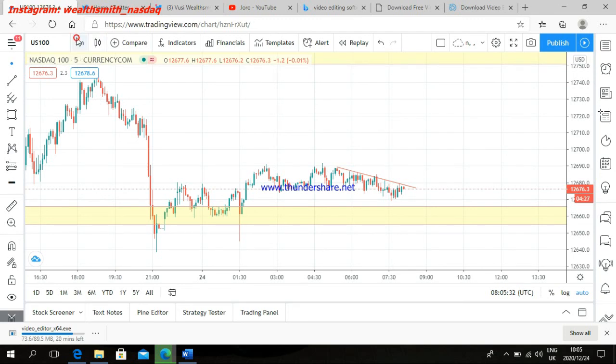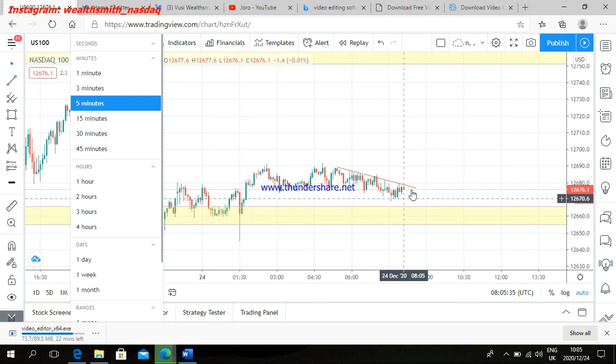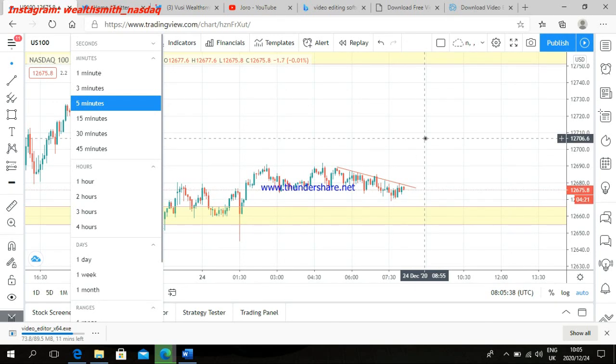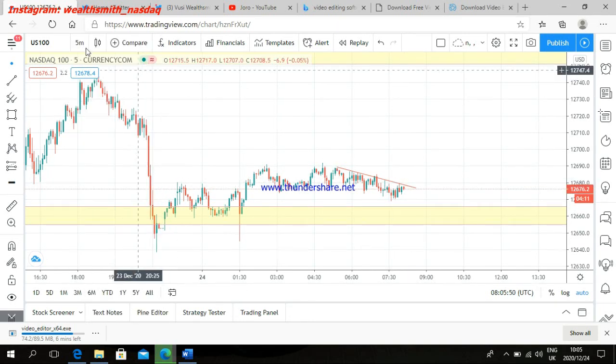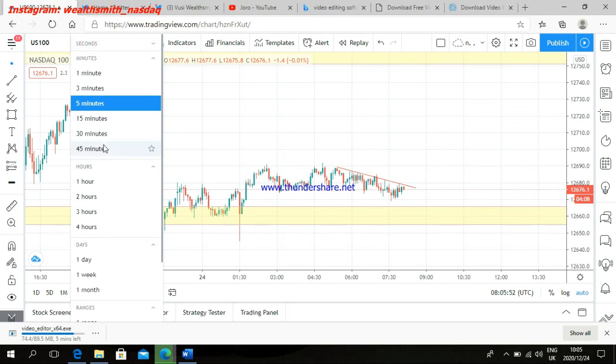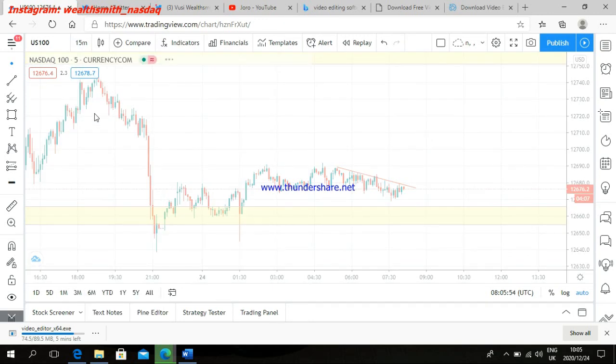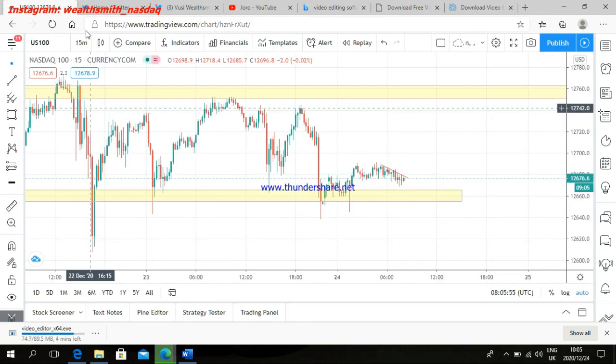So I'm still watching the candlestick, but if this candlestick closes in a bearish move, that means the market's gonna sell and go down. But if it closes in a bullish move, that means the high chances that this market is gonna buy, and if it breaks this area. So by the way, this is what we are seeing on the market presently.